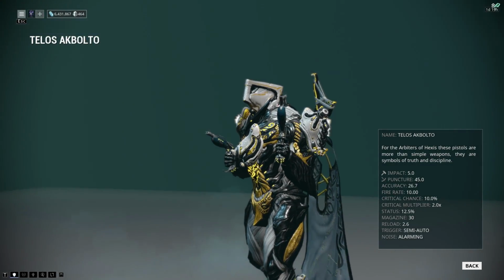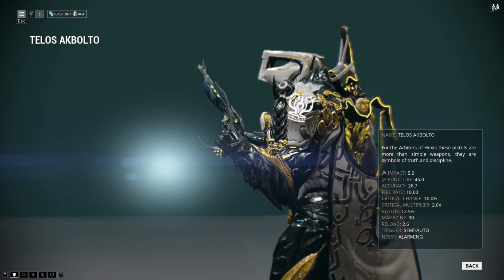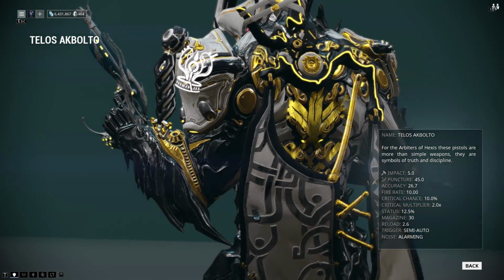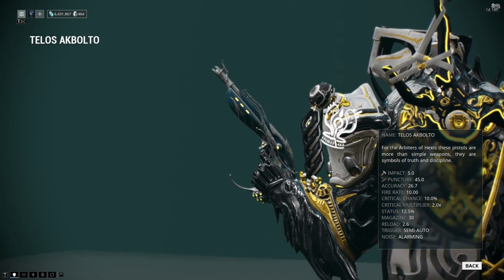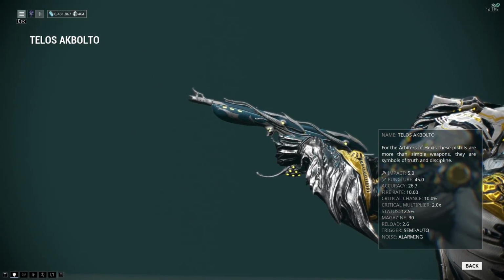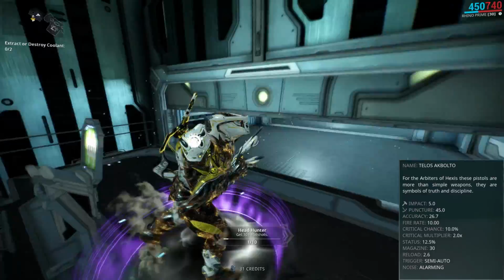So hey guys, welcome to another Warframe video, and today I want to take a quick look at the Telos Akbolto. This is a weapon you can buy from the Arbiters of Hexes if you're the rank of Maxim for 100,000 standing, or if you don't have the Arbiters of Hexes as one of your syndicates, you can also buy it from other players.